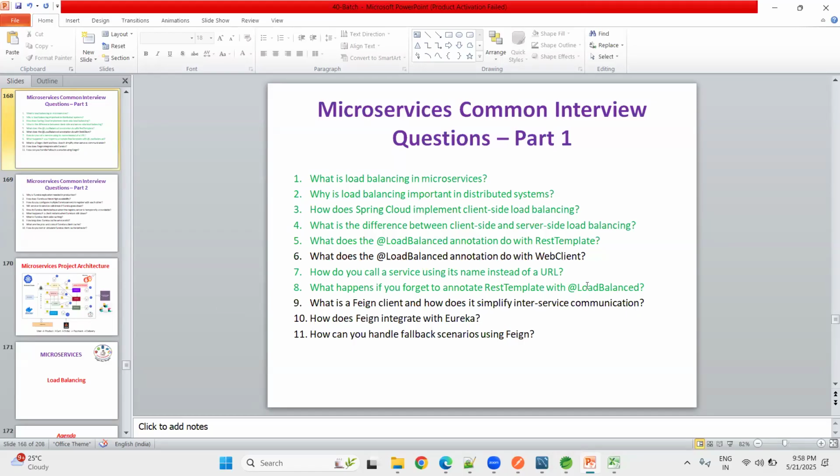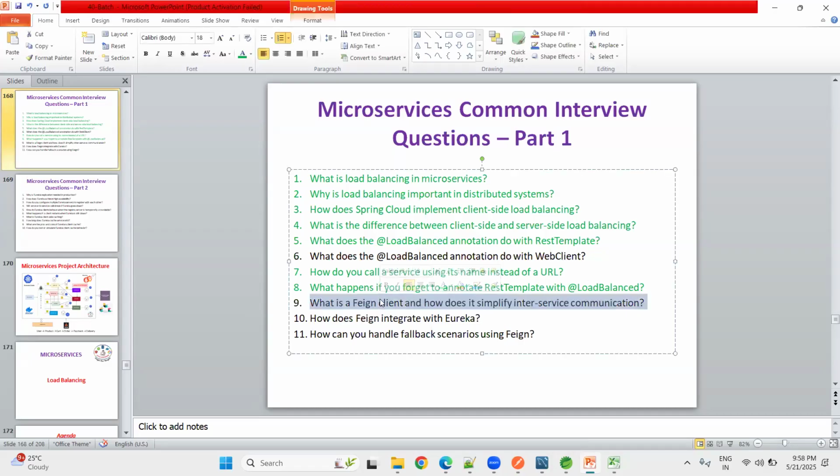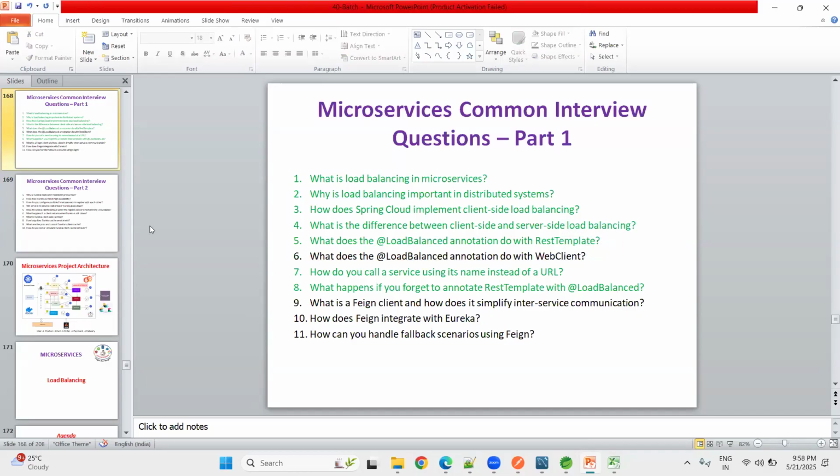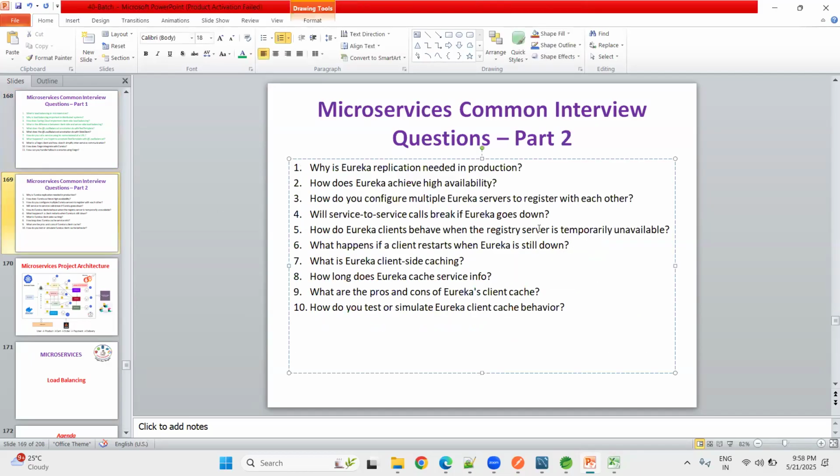Regarding the Feign client, I will explain tomorrow. When I get time, I will do a web client also, then I will explain that activity as well. Tomorrow, we'll do the remaining things, Eureka replication and Feign client communication. Even if you shut down the Eureka, you can still communicate. But how it is working, we can discuss as part of tomorrow.